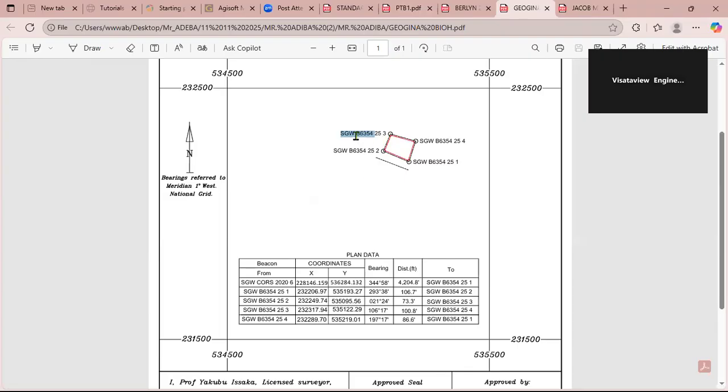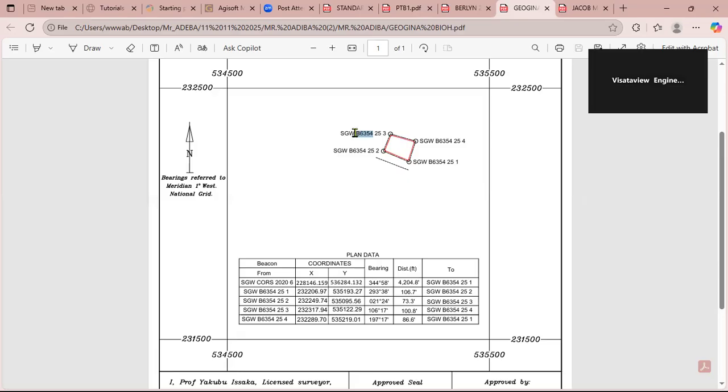Now, SGW, and then this particular one is the ID or the original number from here to here. And then you add the year and then the pillar ID. So that's what you are seeing here: SGW, the original number, plus the year, which is 2025, and then the point ID, which is 3 in this case.